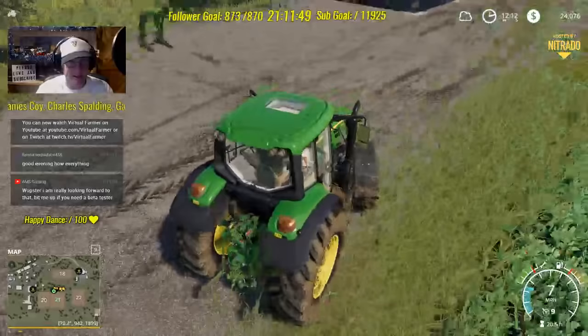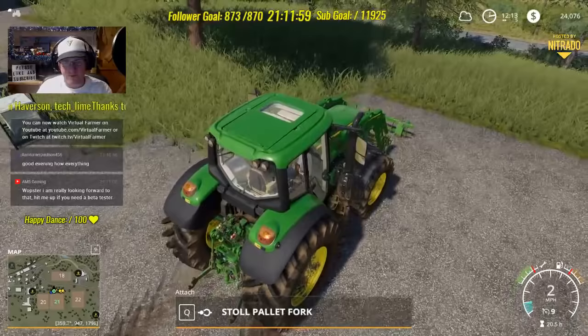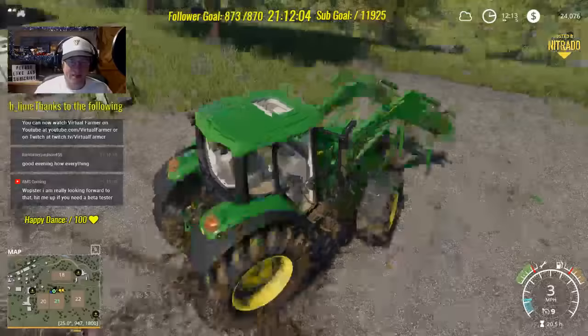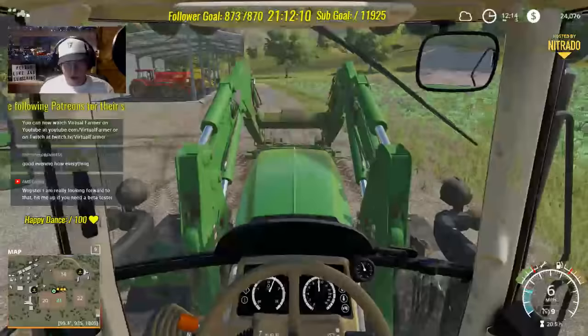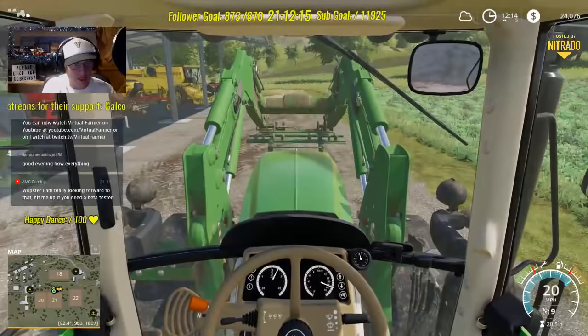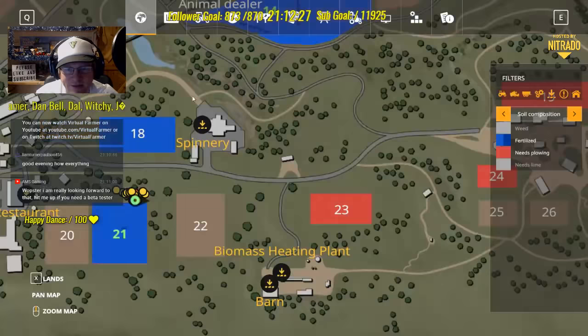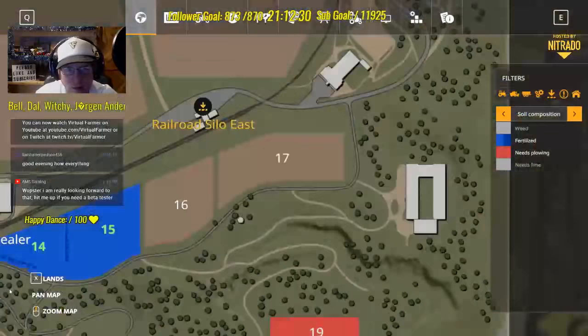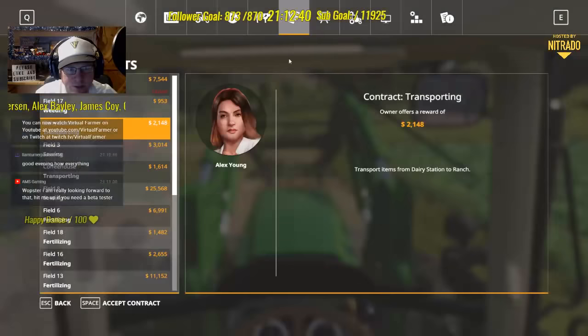Right. There we go. And away we go. Fantastic. And we're away. So we need to pick up from... where are we picking up from? I can't see on this map. Dairy station to ranch. So I know where we're taking it to. We're taking it to the ranch, to here. Where are we going from? Did we select... Oh.